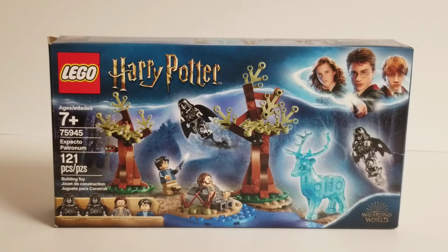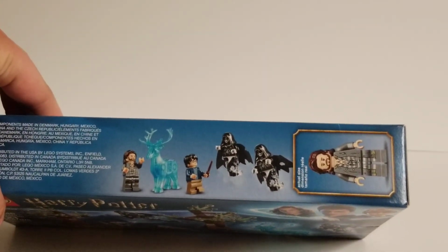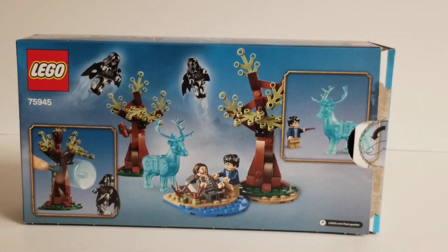The image on the front does a good job of displaying everything you get in the set. Both trees, the four figures, and the glittery stag. Up top, you have all the figures with Sirius showing the actual size. At the side, you have the same image on the front. Here we have a Lego Life ad. And on the back, we have boxes showing the stud shooter, and then just Harry with his Patronus.